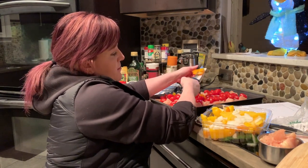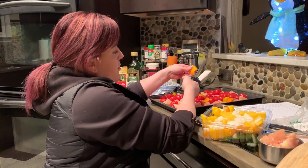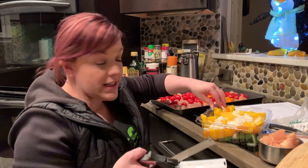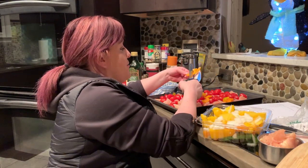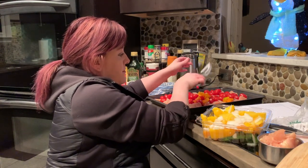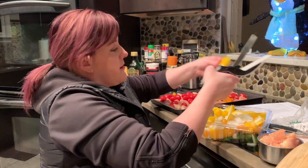See, you can even do this almost one-handed. We thought this was silly when we first got it, and then Wes ended up with a hand injury. If you all know us really well, you remember when that happened. But this thing was actually a lifesaver because he was still able to cook and stuff, which was really nice.